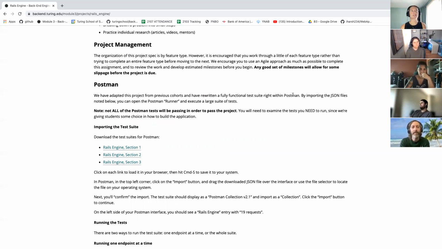I would suggest, since section 3 is pretty chunky with that business logic, that you all take time to separate out which sections you work on throughout the week that you have to work on this project. So maybe don't work through all of section 1 and then section 2, maybe work through half of section 1 and then take a look at section 2 and then add one endpoint in from section 3. So kind of jumping around to the different sections just to make sure that y'all are getting exposure to these learning goals.